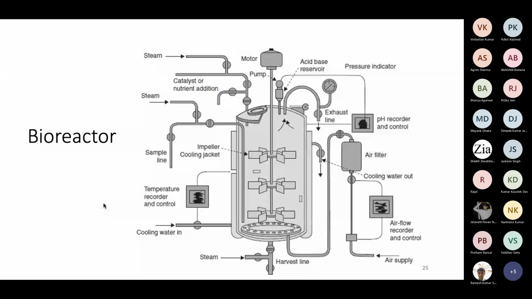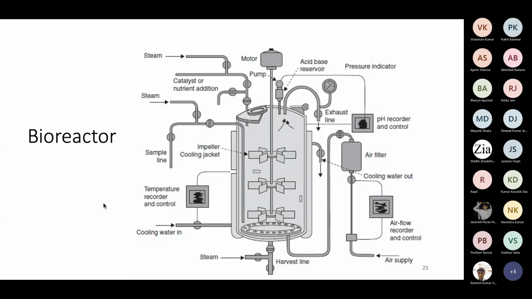And also just above the sparger, you will have this central shaft having impellers. So the impeller is also one of the important components in the reactor to accelerate transfer processes like mass transfer, heat transfer. So just to maintain homogeneity in the reactor system, both these components, the sparger as well as the agitator or stirrer, play a crucial role.